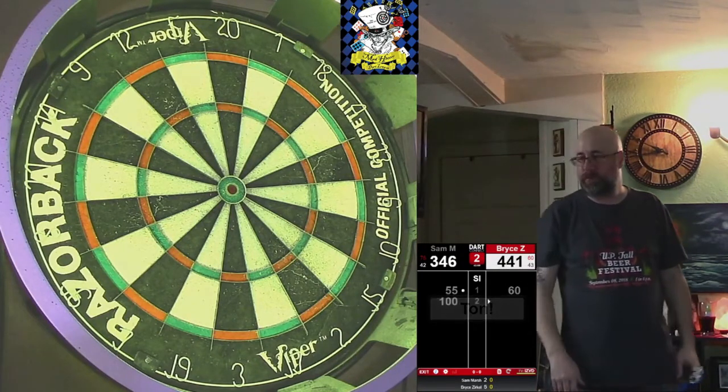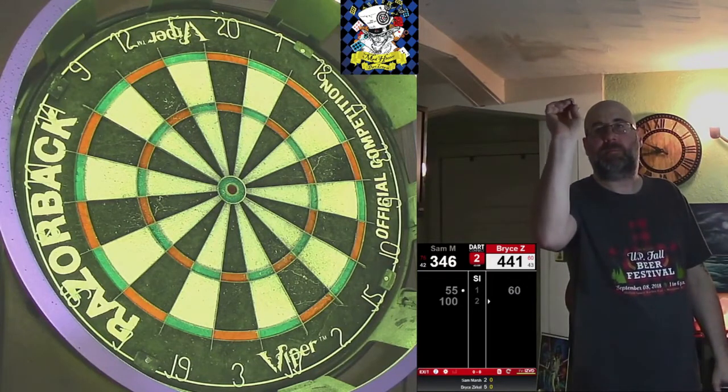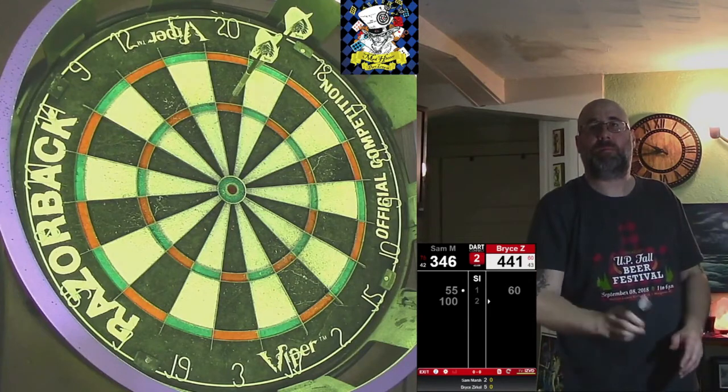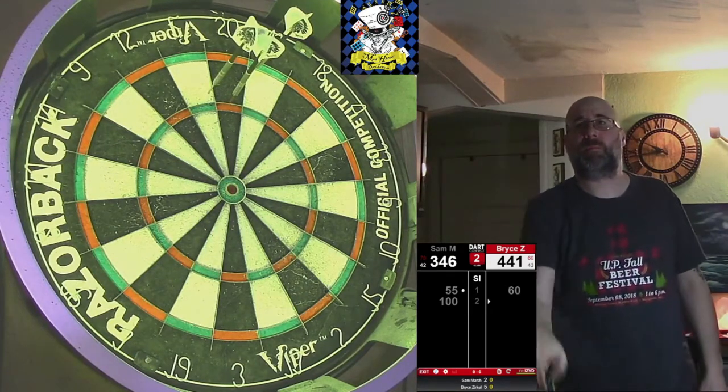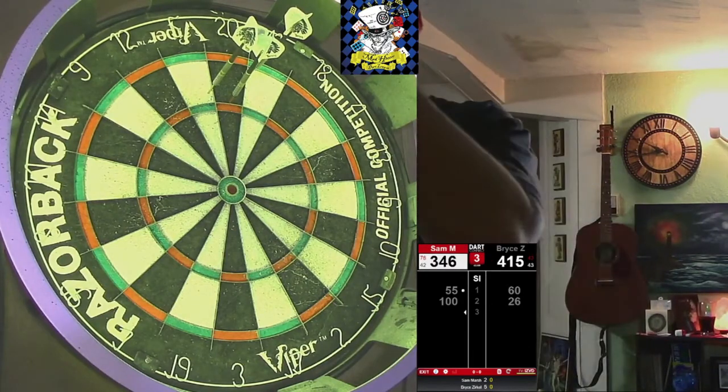There's a ton from Sam. So this is 13 legs. I got 6, Sam's got 4. 7 wins the match, so I really need to win one more leg or I'm going to let this slip away.